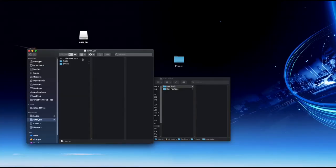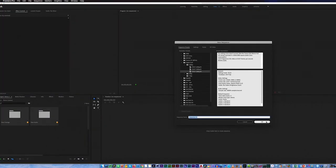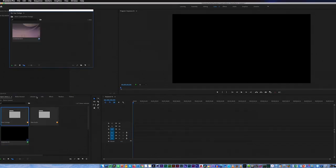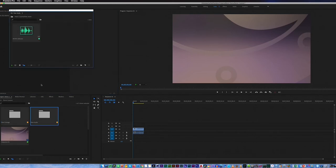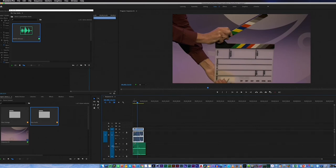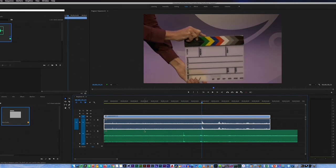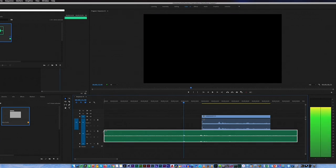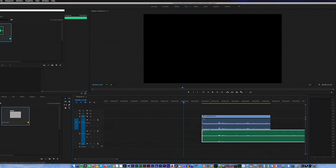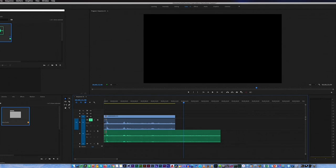When finished your scene, be sure to power down and disconnect all of your equipment so it is ready for the next use. Eject the SD cards and copy them into your project's local folder on the hard drive. In the editor, import both the visual and audio media into your editing software's timeline, stacking the two audio sources beneath each other. Examine the audio waveforms and look for the snap of the clapboard from the beginning, just before your take began, and use that clap to align your audio. Then either mute or delete your camera's audio so that you can be sure you're working with the desired audio source, which is the boom microphone.